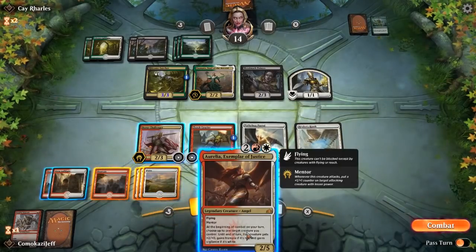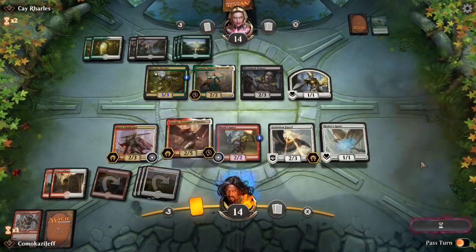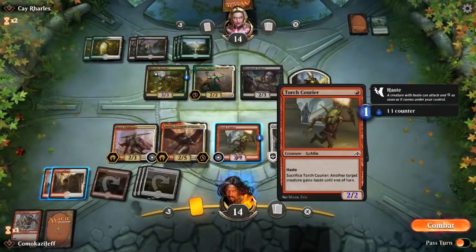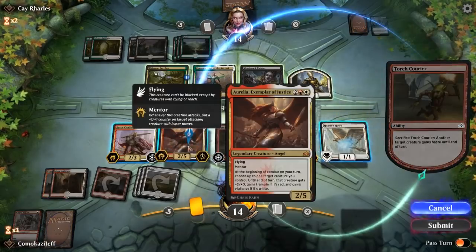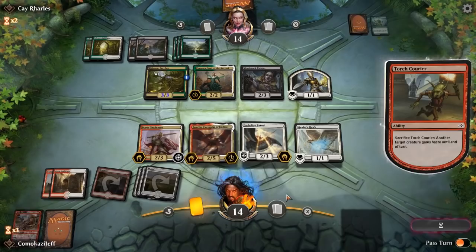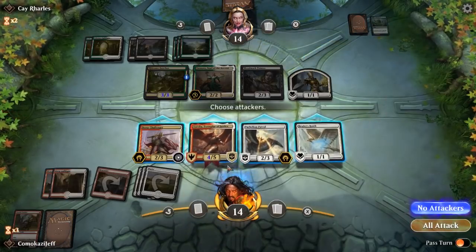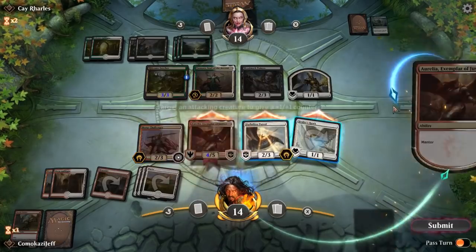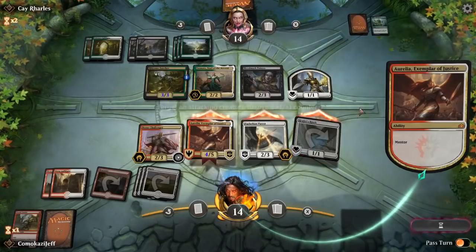Ooh, Aurelia. Okay. Yep, Aurelia comes down. Alright, and so should I make her hasty as well? I think so. So target creature becomes hasty. I'm going to go ahead and sacrifice that guy. We're going to make Aurelia better. Swing in, swing in, swing in. Three attackers. Alright, we are going to put a counter on Healer's Hawk.